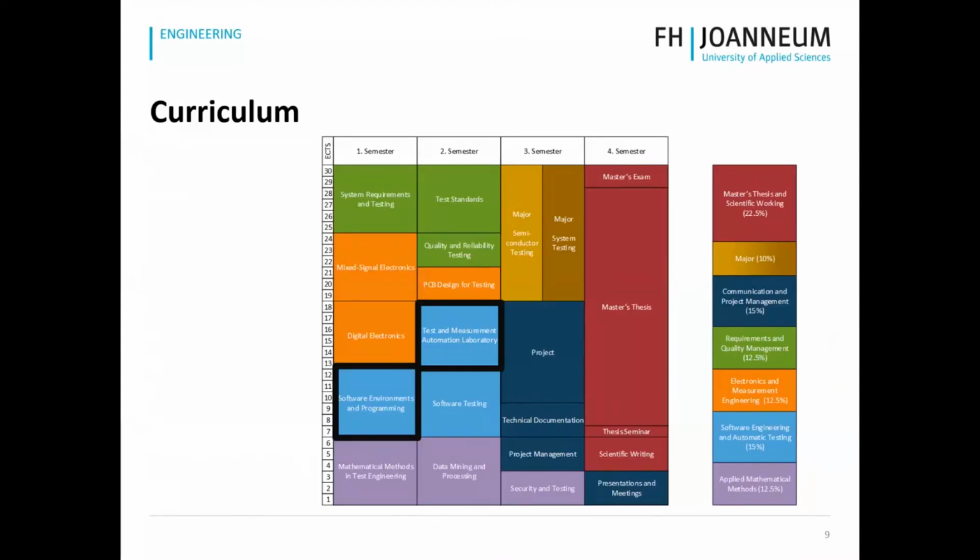The outline of it is, in a nutshell, divided into different sections, where software engineering is one part, also electronics, but requirements gathering. So those kinds of topics that are needed in the industry are taught there and shared with people from the industry teaching there, also from Infineon, Austro Microsystems, AVL, Magna, and NXP.